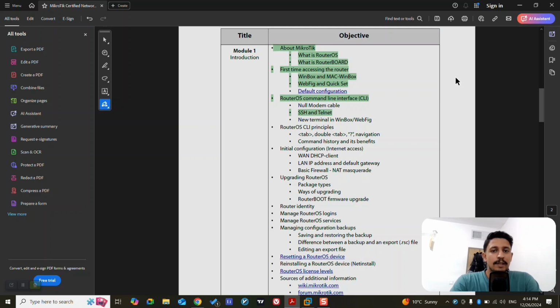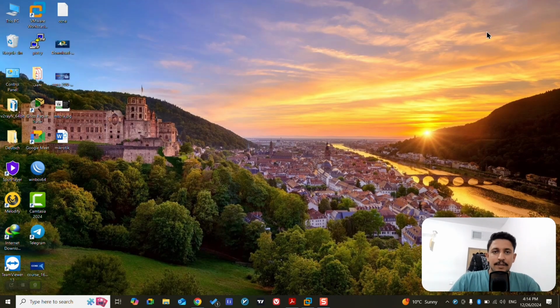Every RouterBOARD, it depends on the model you buy, has its own default configuration. Okay, for example, a home access point has its own default configuration and a CPE has its own, and they are not the same. Okay, let's check what the main default configurations are which are the same on most of them.